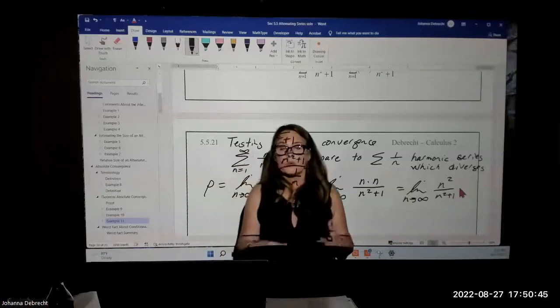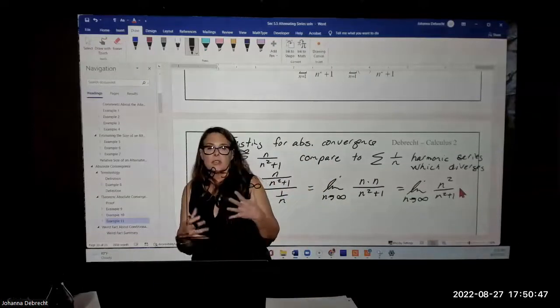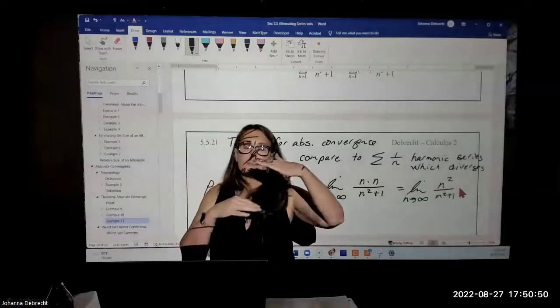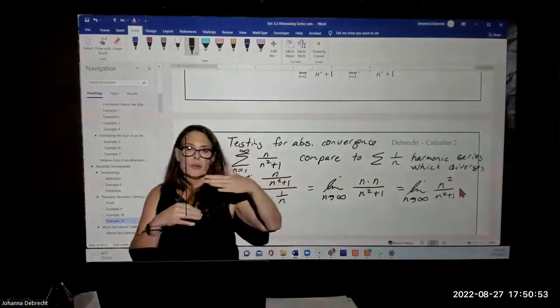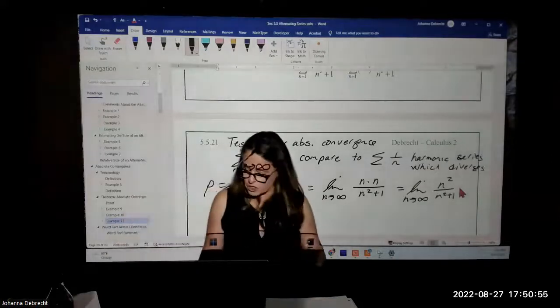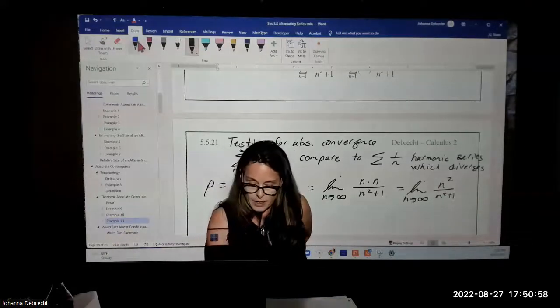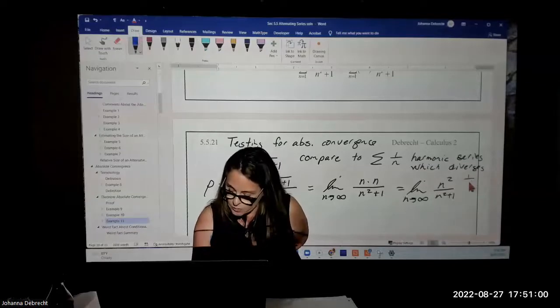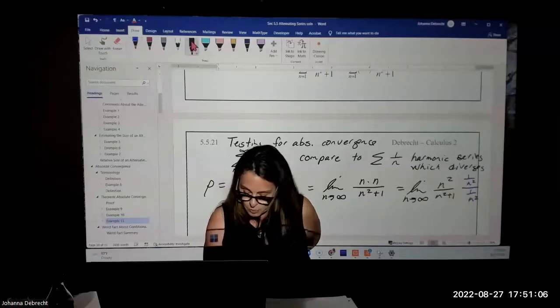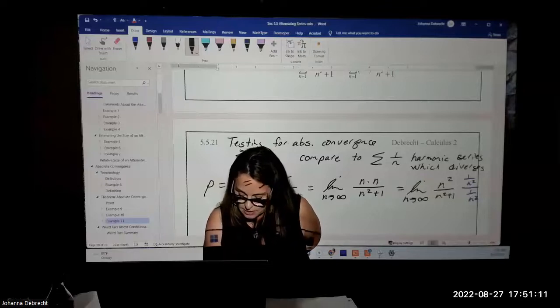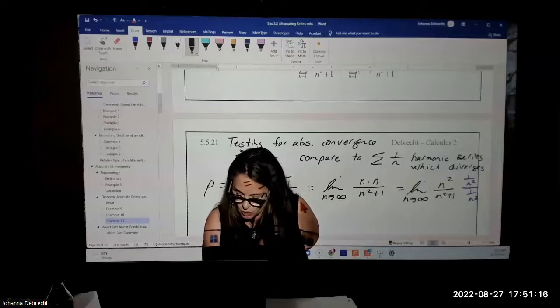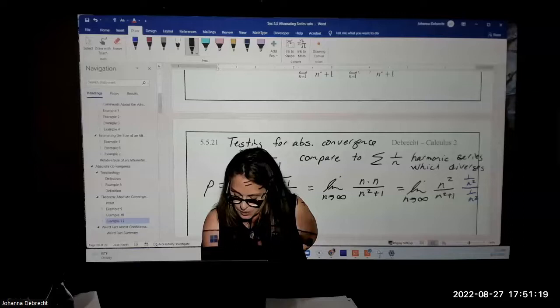Then we can either do L'Hopital's rule a couple of times, or you can think of this as the power of the numerator and denominator are the same. They're both degree 2, so it's the ratio of the leading coefficients. Or you can multiply both of them by 1 over n squared over itself, 1 over n squared. And regardless of which method you use, you're going to find that the limit is going to go to 1. So this is going to give me 1 over 1 plus 1 over n squared. 1 over n squared goes to 0, so I get 1.